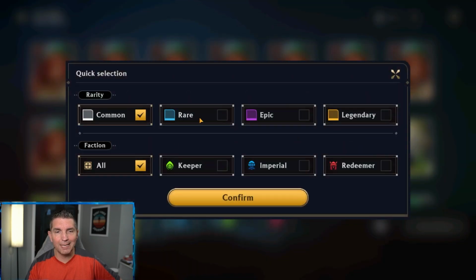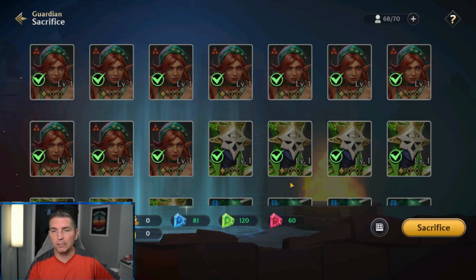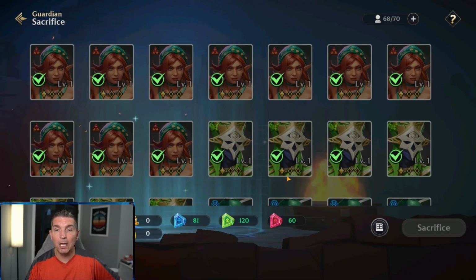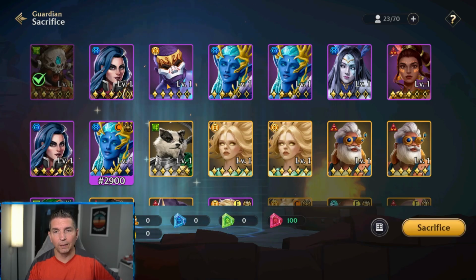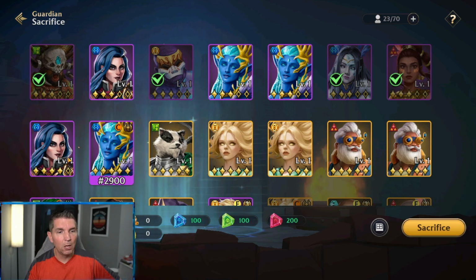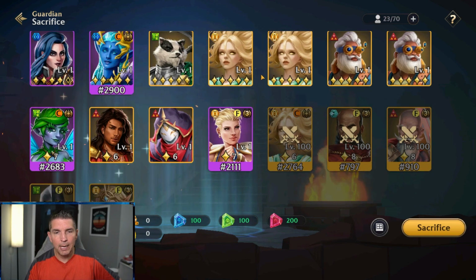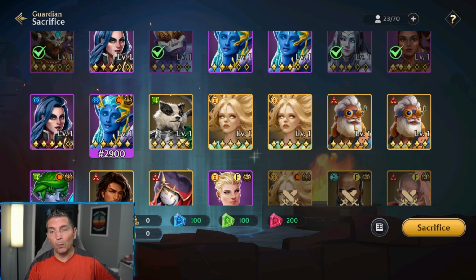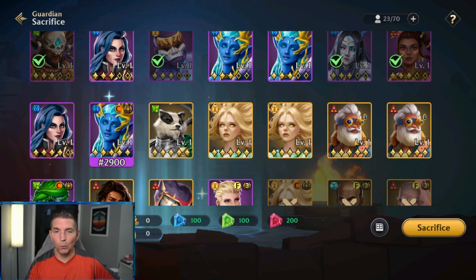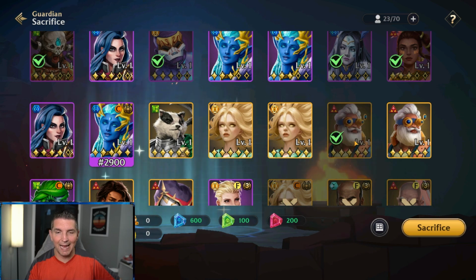So let's go through. We're going to sacrifice our common and our rare. That's going to be pretty easy, because we can go ahead and just sacrifice all of them together. And then looking at what we have left, or what we just summoned out of here, again, looking at this hero, we're going to save. We got Tybor. We do have another copy of Atticus. And you know what? I know right now that I'm not going to use Atticus, so I'm going to sacrifice a copy of Atticus. That is going to give me 500.